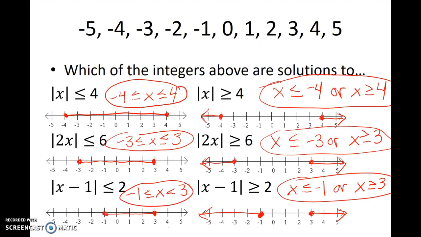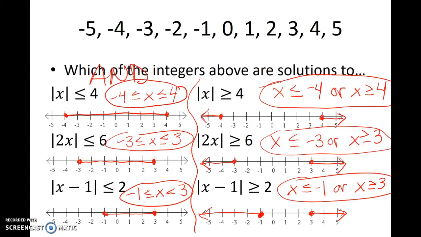These are the answers for these 6 absolute value inequalities. You might have noticed a pattern that's kind of separated on each side. On the left side here, each one of these was a less than or equal to, and it resulted in an answer that was a compound inequality that was like our and statements. So this side was these and statements.